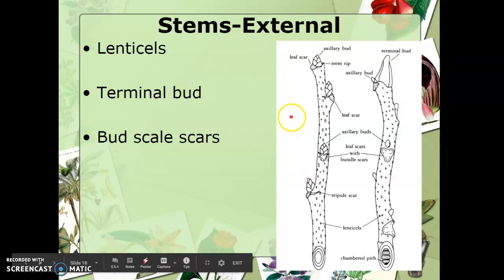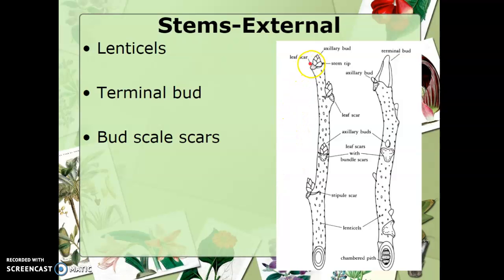The buds, we've talked about different buds when we were talking about leaves, and you should know by now that a bud is where something new is going to come out of it. Now, for the most part, the buds coming out of a stem usually will be leaf buds, or they could be a new part of the stem, or they can be fruits or flowers coming out. But you've got two different types of buds.